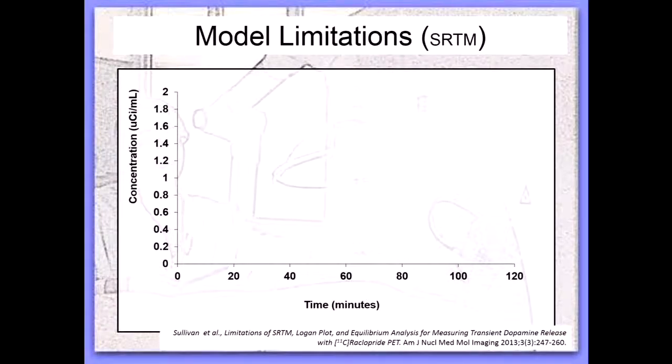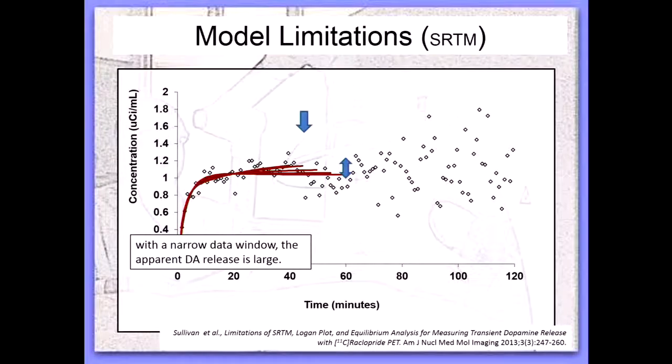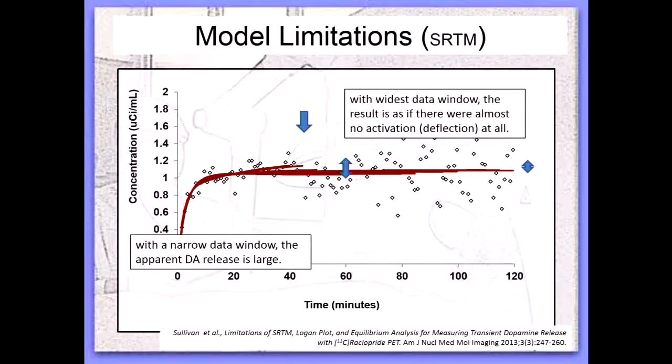Well, simulations are always the place that engineers start. And this is a simulation of data at 1 voxel in a raclopride study where the smoking happens at 45 minutes. First of all, it's noisy as hell. That's worrisome. But with the model, whatever classical model you apply, you can see that when it measures a deviation from baseline with just a little bit of the data, there looks like there's some substantial deviation due to the cigarette smoking. But if the model is applied to a larger window of data, you can see that the apparent change from baseline seems to be getting smaller and smaller.